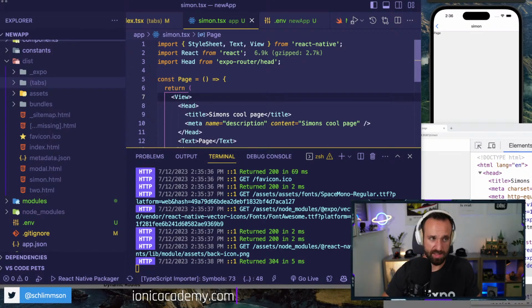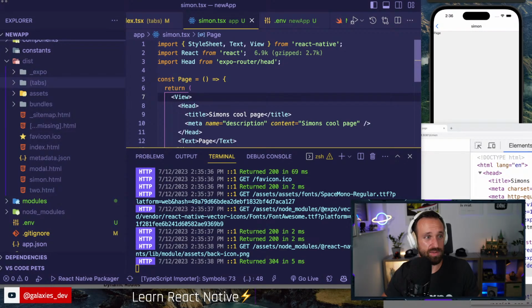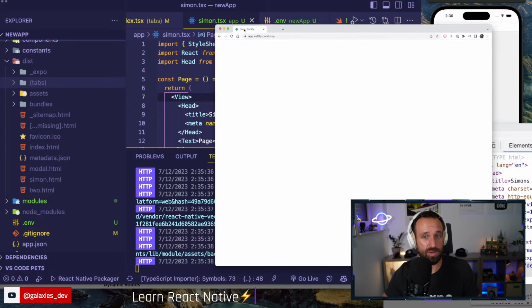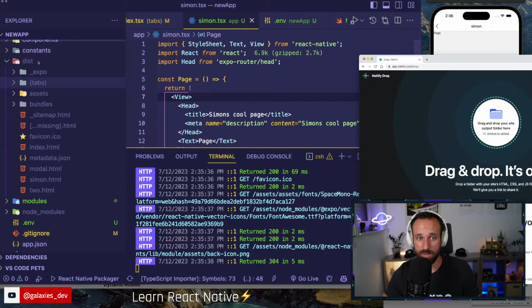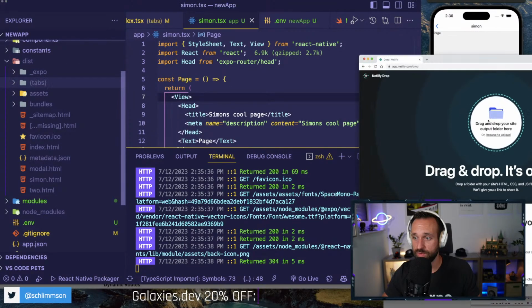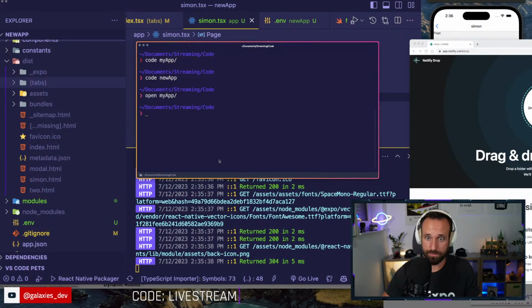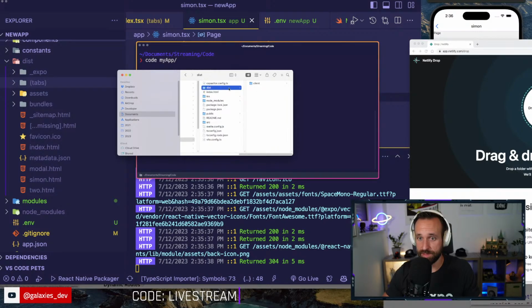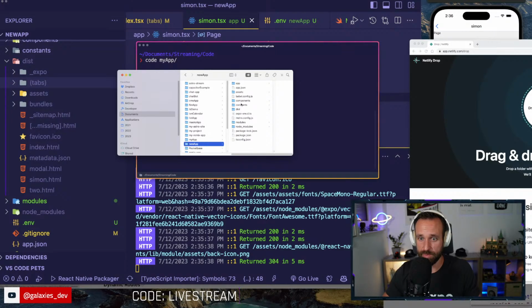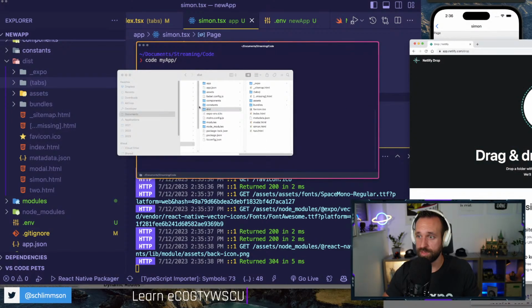Do we want to try this? Usually this works pretty flawlessly. Let's check this out. So I'm going to go to Netlify. I'm going to try and drop my dist folder in this. This is of course not working. So let's open my app. And there's the dist folder. No, it was not my app, it was the new app. Thanks for the reminder. So what if I put this into Netlify?